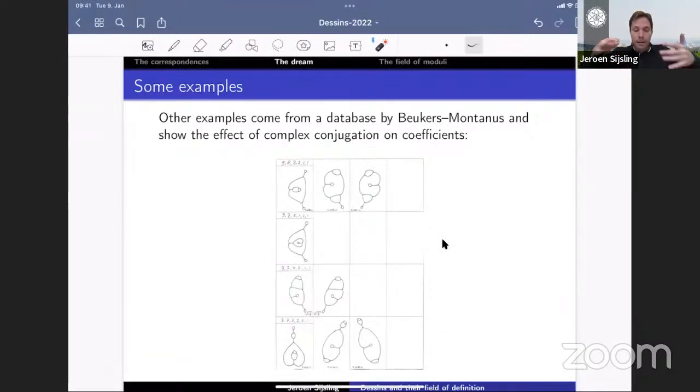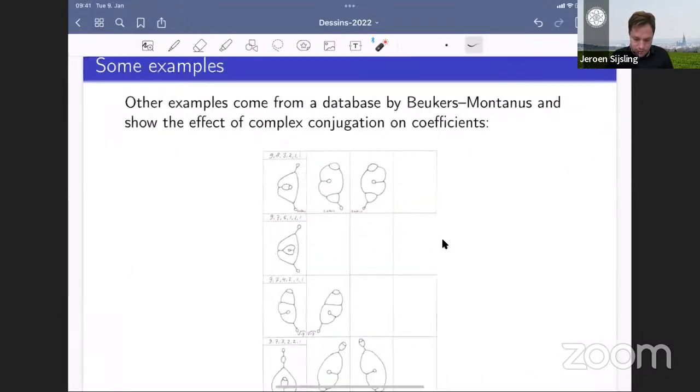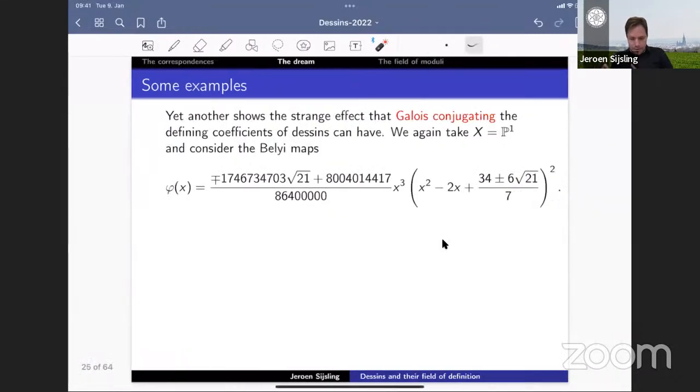But then you can apply a Galois conjugation of a given Galois element, and it will change your dessin. And what you see here is 2 dessins that are mirrorings of each other, reflections, and those are in fact obtained by means of complex conjugation over a cubic field. But in fact, this whole thing is a single Galois orbit by means of conjugating the defining equations. These drawings transfer to one another, and that's what makes this whole thing really, really strange. Oh, sorry. Yeah. Let me do another example.